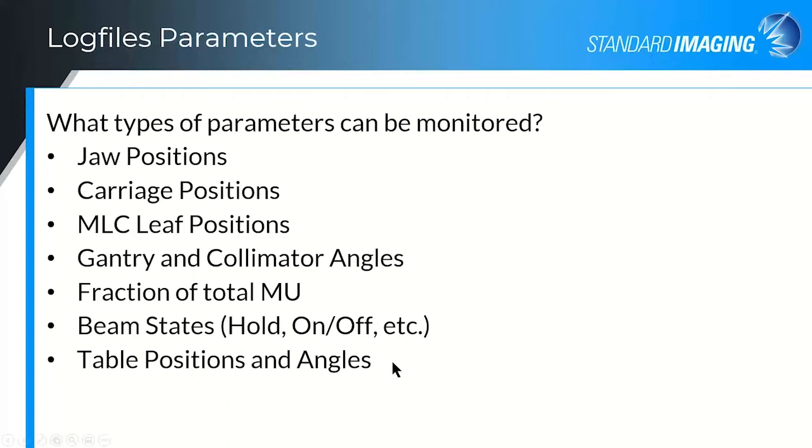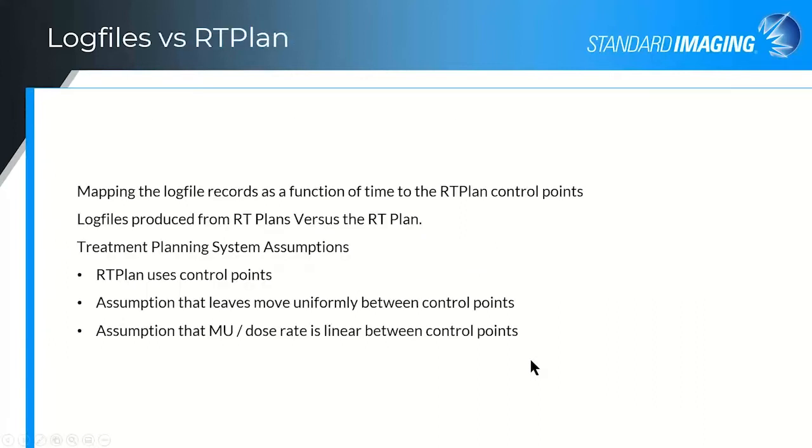table positions, and angles. As a clinical physicist, sometimes multiple small leaf misalignments or entire bank offsets can be difficult to understand and determine the clinical relevance. So in order to provide this link, one can directly calculate the delivered fluence as recorded by the Linac using the log files based upon the MLC leaf positions and the fraction of the total monitor units.